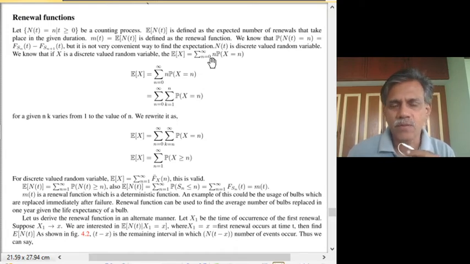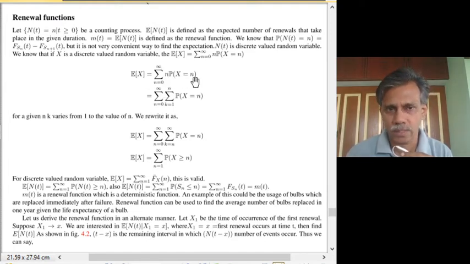Let us look at X, a discrete random variable, any discrete random variable. We can try to arrive at a property which is generic in nature and which can be applied to this equation to simplify this probability N(t) equal to n. Let X be a discrete random variable which is non-negative. Then its expectation E of X is given by the sum over n equal to 0 to infinity of n times the probability X equals n. But this n itself can be written as the sum over k equal to 1 to n of the probability X equals n.